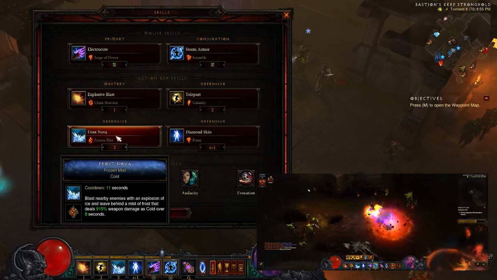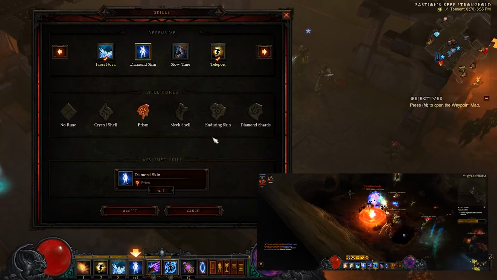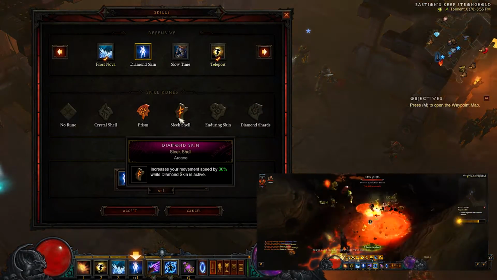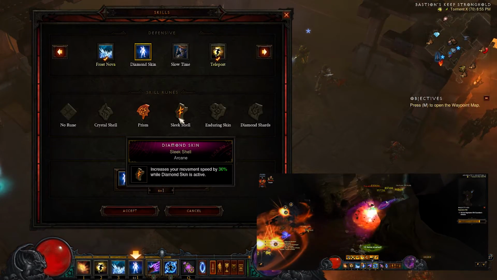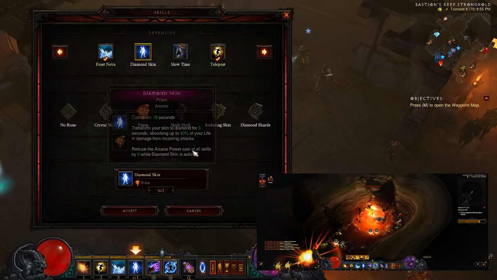Diamond Skin, Prism. Now you can also go with Sleek Shell, which will give you a little extra movement as well, because you're going to be melting things in one shot. So you might want to go with something that's going to allow you to move around the map a little faster. That's another option there.